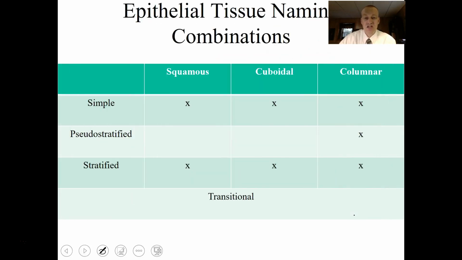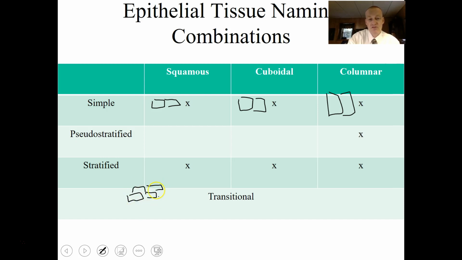So for example, in this chart you can see there can be a simple squamous, so one layer of flat cells. You can have a simple cuboidal, which will be one layer of cube-shaped cells, or you could have a simple columnar, which would be one layer of column-shaped cells. But you could also have stratified squamous. This would almost look like a brick effect. Okay, so many layers of flattened cells. You can have a stratified cuboidal, which is typically, I think I've seen that in 2 layers. So you can have multiple layers of cube-shaped cells, and you finally can have 2 layers of column-shaped cells.